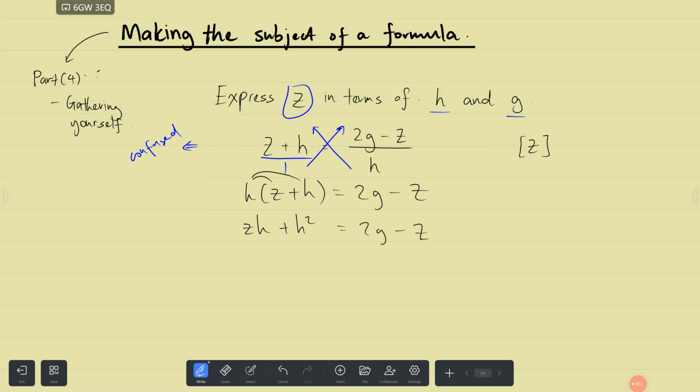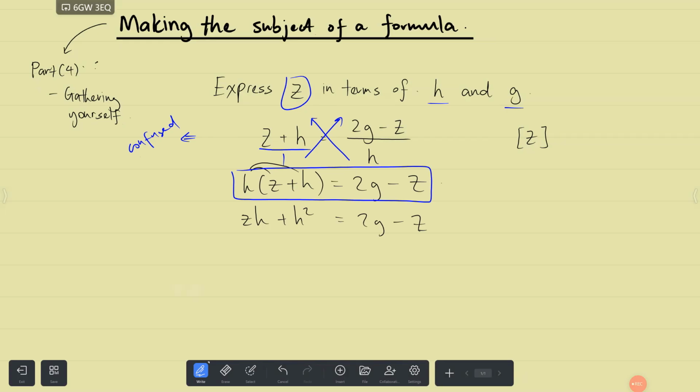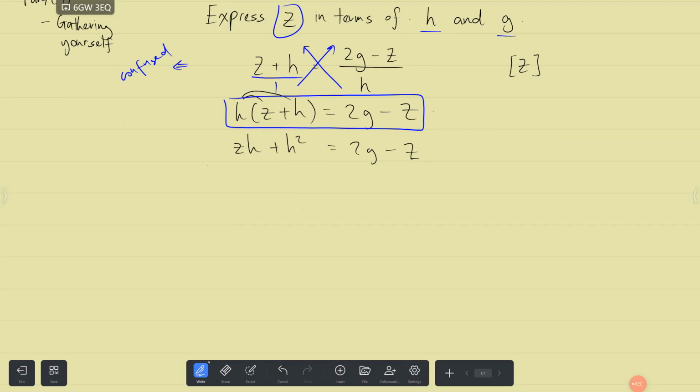Why do we think cross multiplication is always the correct step? Because it evens the playing field. Everyone is on the same platform. You can discuss who's your furthest friend and who's your closest friend. So at this stage, we are still on two sides of the equation. So you're still confused on who's your friends and who's not your friends. So what you need to do, you need to recollect yourself and bring yourself to one side of the equation, usually the left-hand side, because you can prep for the final step.